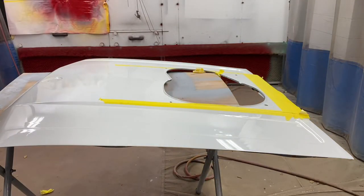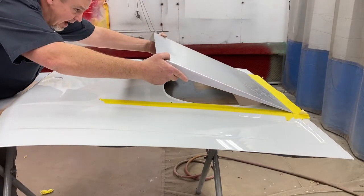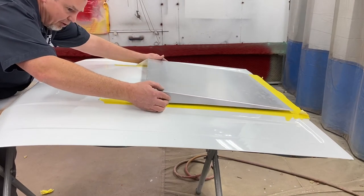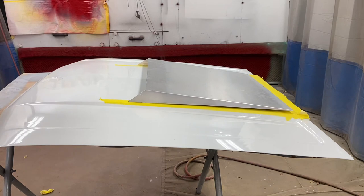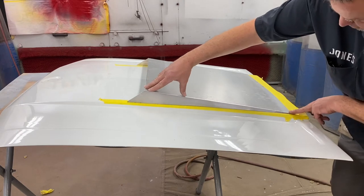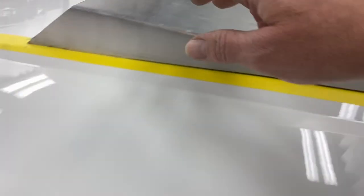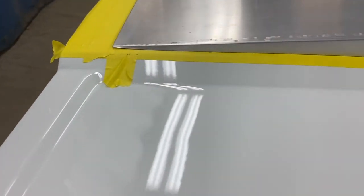We're gonna see if this thing fits together — I haven't had it on there yet. Like I said, we'll find out. If it doesn't fit I could edit it out and tell you I hit it perfect the first time — I wouldn't do that. Perfect. Well, as close to perfect as you're gonna get. Gap is gone. You can tell there's a slight bow in it. Pretty good — let's check the other side. Once I bolt that down — oh yes, that's nice.